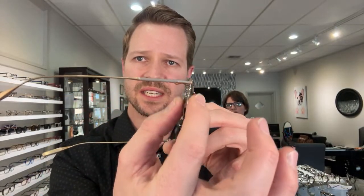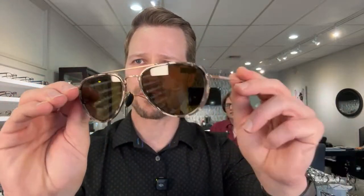And I didn't mention on the other piece, it's a thicker acetate rim, so there's not really a side shield, it's so thin, but it just creates a little bit of a thicker look to the silhouette of the shape. But this color with the gold and the brown acetate, this is a brown polarized lens. The other color is the gray polarized lens, true gray. Of course, both lenses, top-notch quality, backside anti-reflective coating. So this is the Max. When I was looking at Masunaga's new product at Market in New York just a couple of weeks back, this was one of my favorite new sunglasses that I saw during my entire trip.